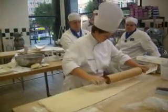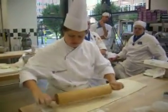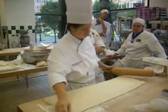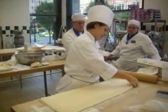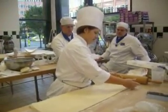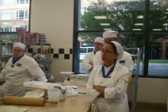Okay, again, nice and rectangular. Keep it even, so that when we fold it, we get really uniform folds. Okay, we want everything lined up really nice and neat.